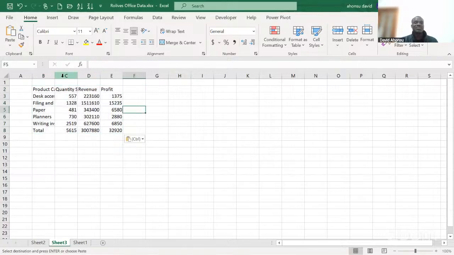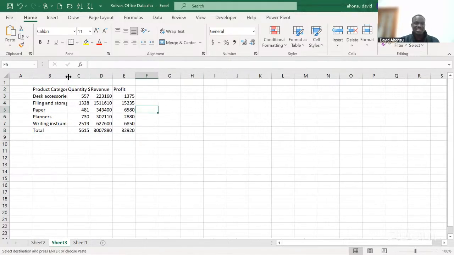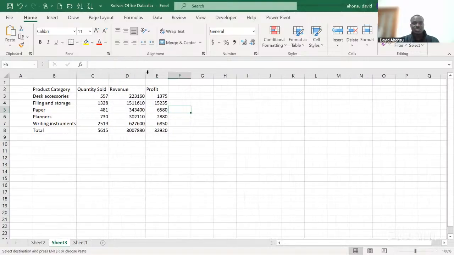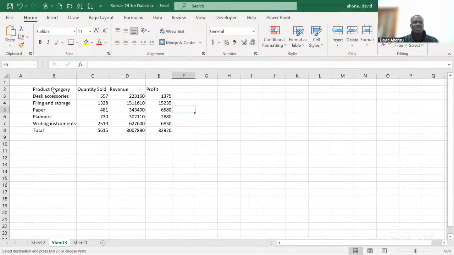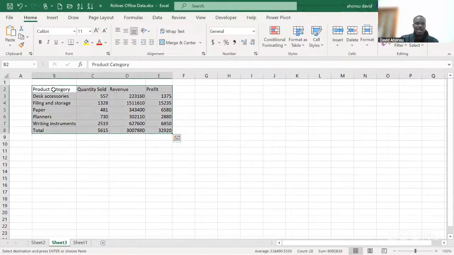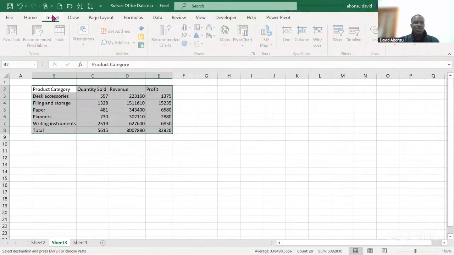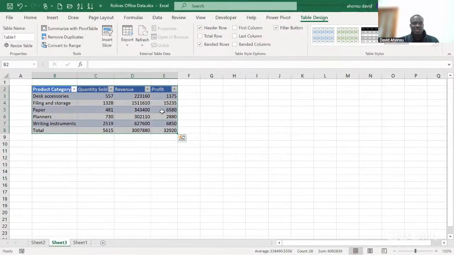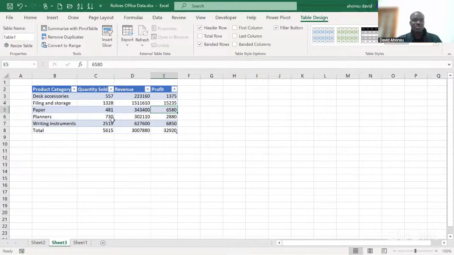I'm pasting only the values because that's what I need. So here I have a summary of the sales that we have done at Rolly's office. Let me convert this to a table. So I've converted this to a small summary table of our business transactions at Rolly's office.